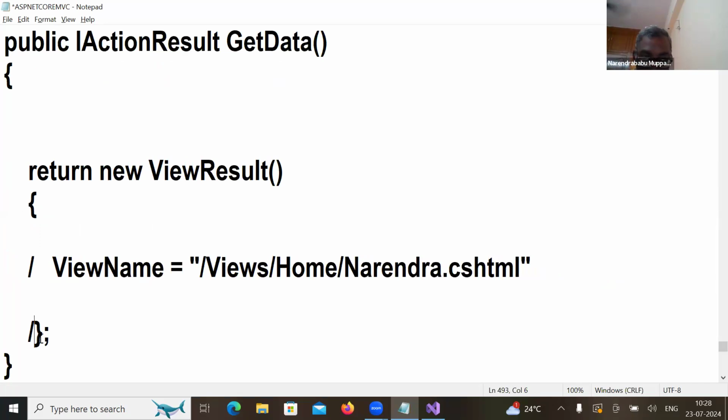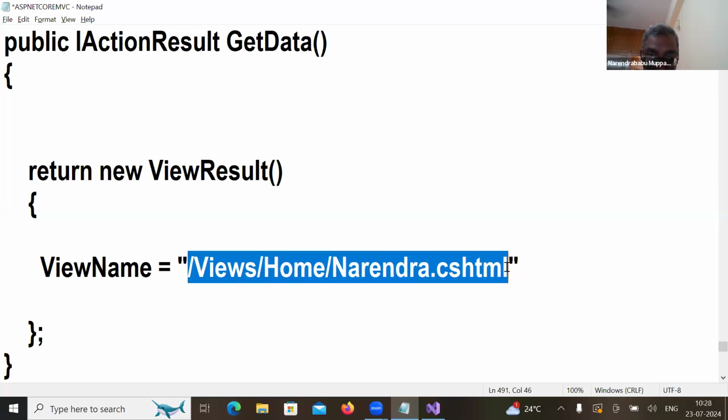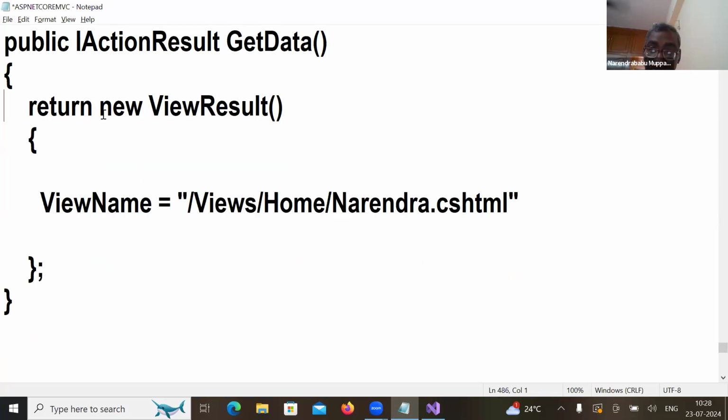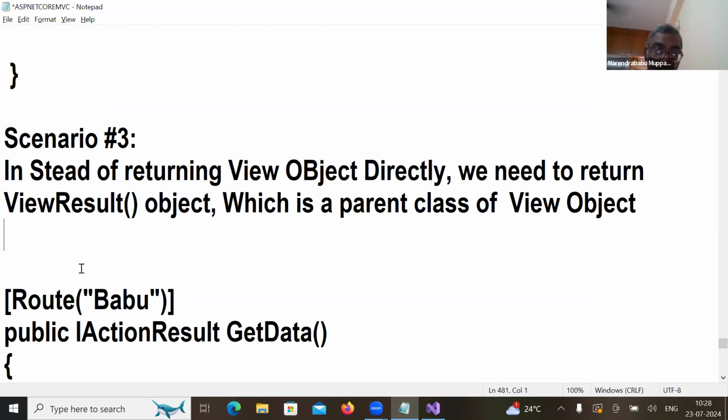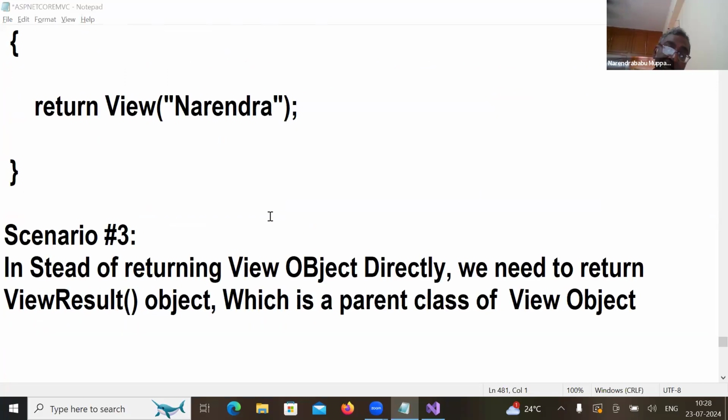And you pass a property name, the entire path of the view. Got it? Got it or not? Yes, sir. So this is how you have to pass. This is your scenario 3.